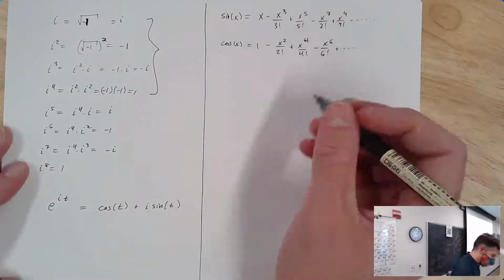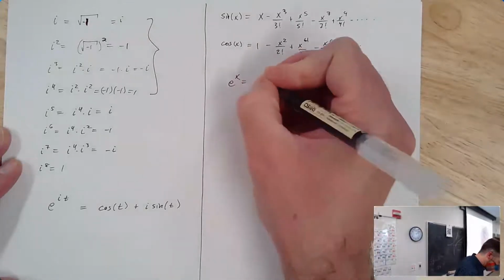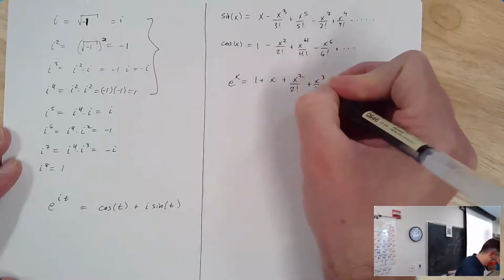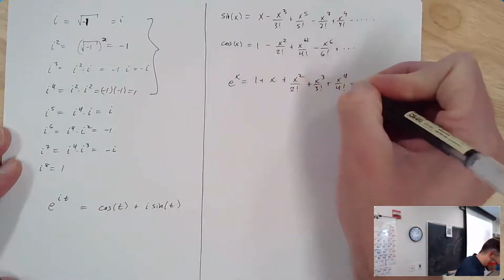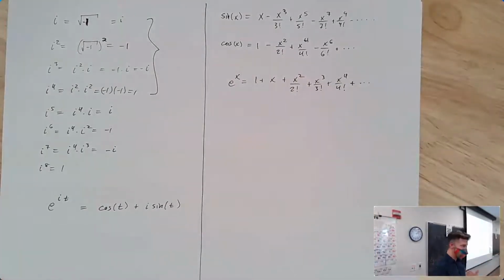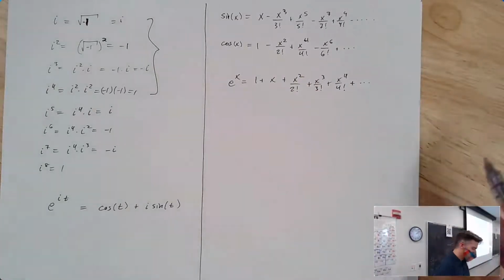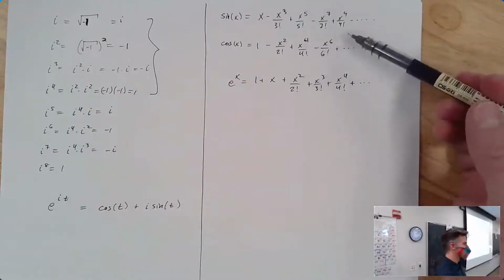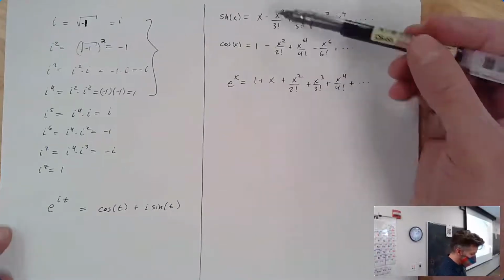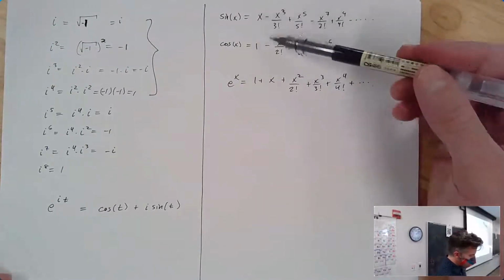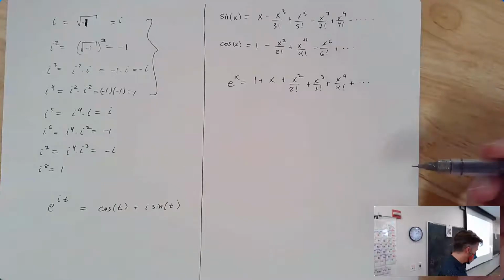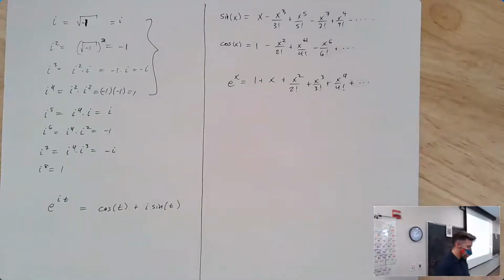And then there's also one for e to the x, which is 1 plus x plus x squared over 2 factorial plus x cubed over 3 factorial plus x to the 4th over 4 factorial, et cetera. And when I look at these, I notice that, although not exactly, it looks like e to the x is a combination of sine and cosine. I could almost just add those together, except the signs would be wrong. If I added sine and cosine, I'd get 1 plus x minus x squared over 2 factorial minus x cubed over 3 factorial, and so on. So the signs might not be right. Well, this formula fixes that.